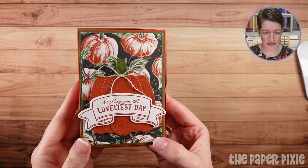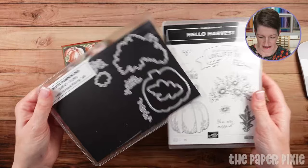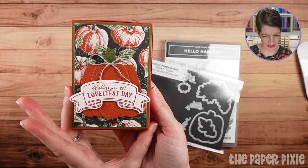I absolutely love this bundle. It is the Hello Harvest bundle. It was out of stock for a little bit. It is back in stock. And I've got some of the dies out because we're using the pumpkin dies. But you may notice I made a little fat pumpkin. I'm going to show you how I did that tonight.